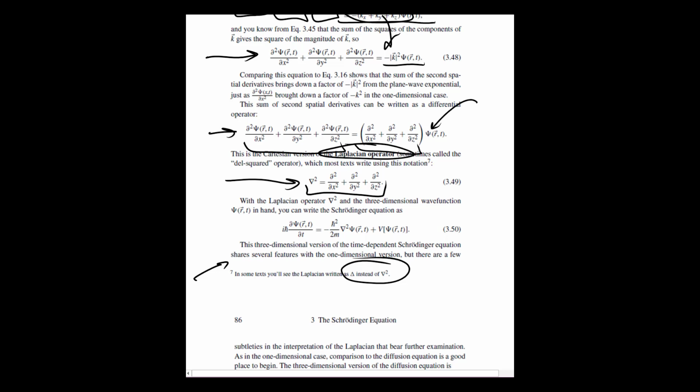Okay, we can plug that into the Schrödinger equation, where we formerly had the second partial with respect to x only. When we do that, here's our three-dimensional version of the Schrödinger equation. Notice the differences. Psi of x and t is now psi of r and t, and this Laplacian operator has replaced the second partial with respect to x. Clean this up a little bit. So this is a version of the Schrödinger equation that you're very likely to run into in other quantum books.